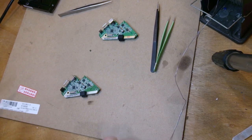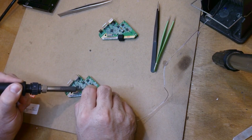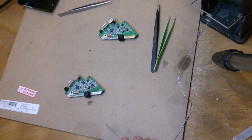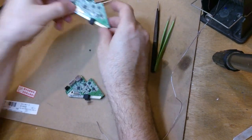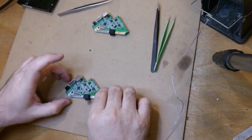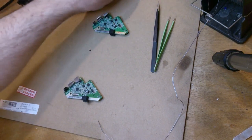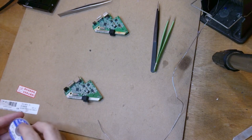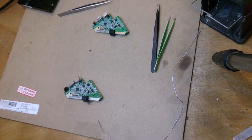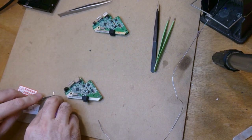Alright. Let's make these pads better. Wait, which one? Okay. Now I know this is the original because it's got the red button, whereas the donor's got the white button. And it's also hotter. Wick this off. Wrong. No, you're too narrow. You're too fat. Where is my good wick? There it is. There we go. Perfect width. 2 millimeter width.